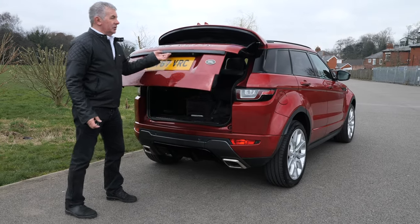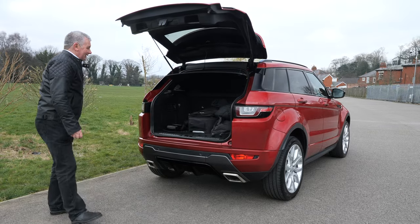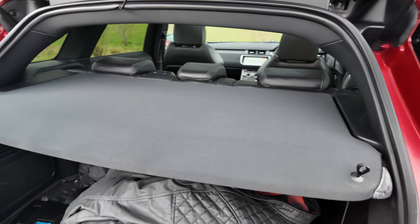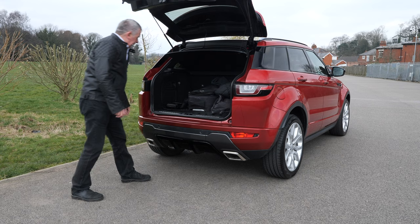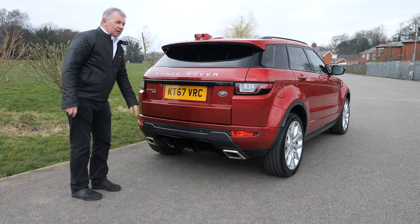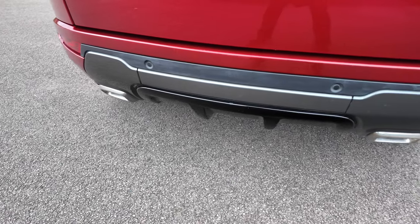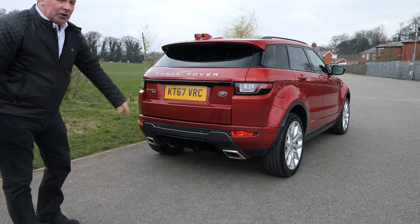It's not power open, power close, so you've got to use your arm — not too difficult. Heavy duty rear rubber load cover, and then that hard load cover itself which flips up out of the way. Power sockets in the back. Reversing sensors there, the black bit in the centre which matches the surrounds, and then the chrome exhaust tips.